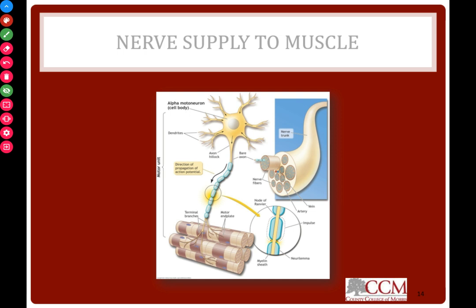Also on here, you will see the axon hillock, and then the axon. And you might notice these little sheaths here. These little sheaths are known as the myelin sheath, and what it actually does is speed up this electrical impulse. You can see in this picture down here that it causes a jump. You'll see that it's placed in between some openings here. So it actually causes the impulse to go faster.